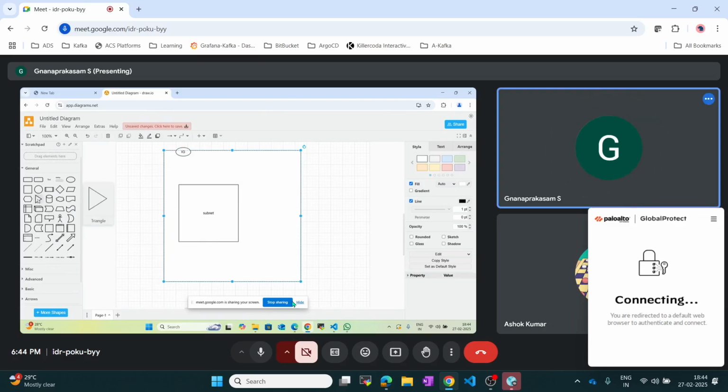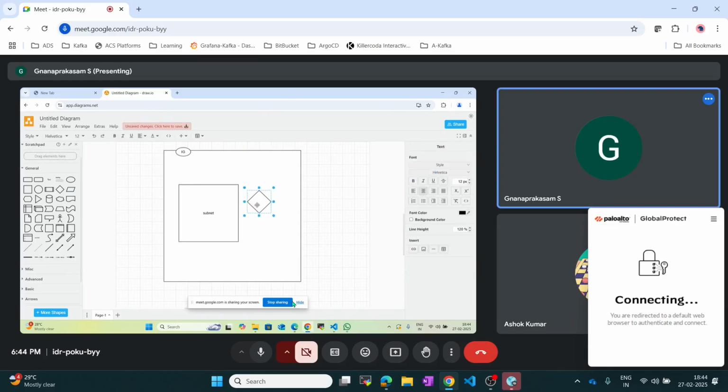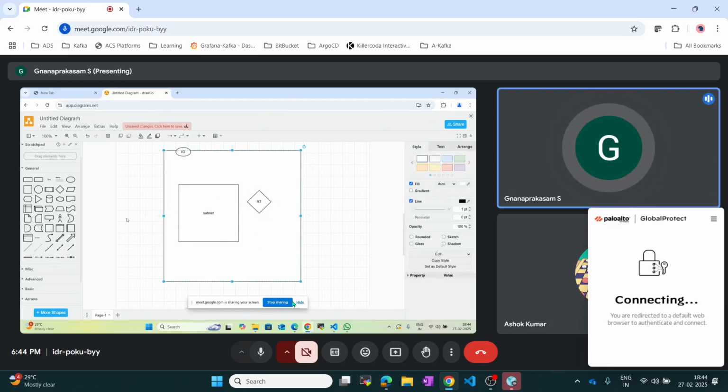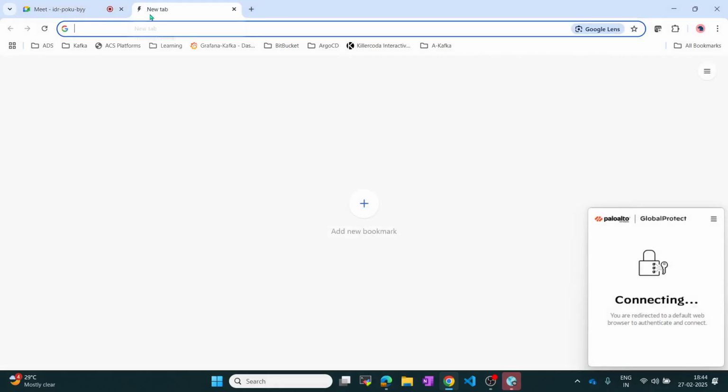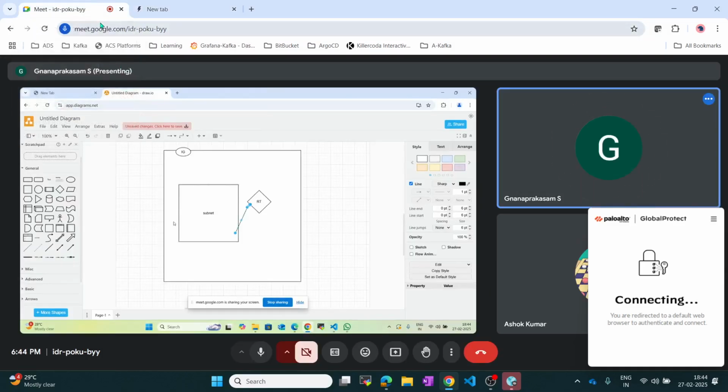The route table should be associated with the subnet.